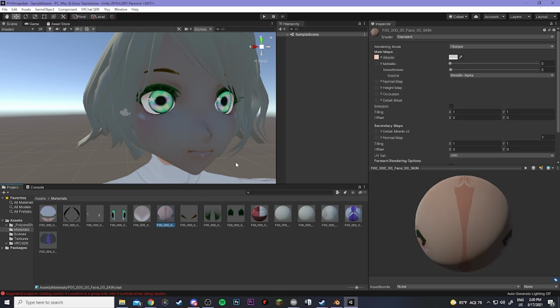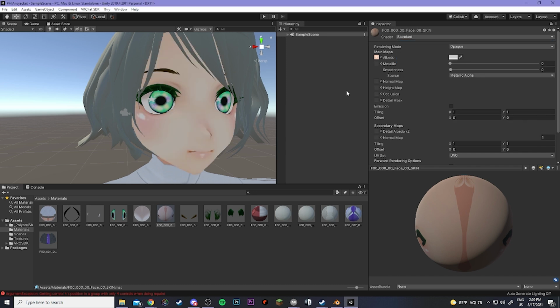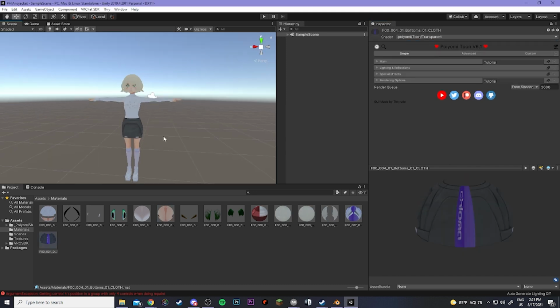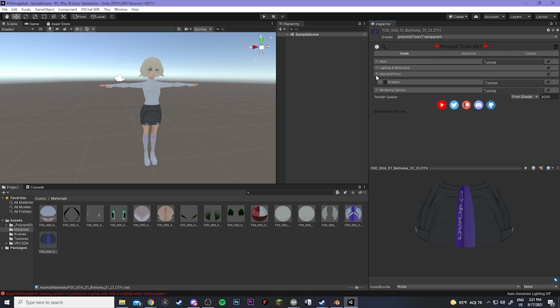All right, and now for something such as the face, we can just leave this opaque because it is an opaque texture and doesn't have any alpha is transparency. All right, now the shader is applied to every single part of the body, and you can see the coloring looks a lot better. You're not going to have the weird rim light that happens with the VRM shaders, so you don't have to worry about that anymore. If you wanted to go more in depth, you could always add things like emission this way, but I won't be covering any of that stuff in this tutorial.